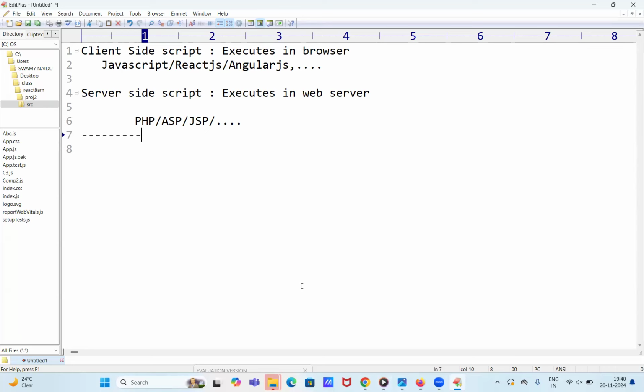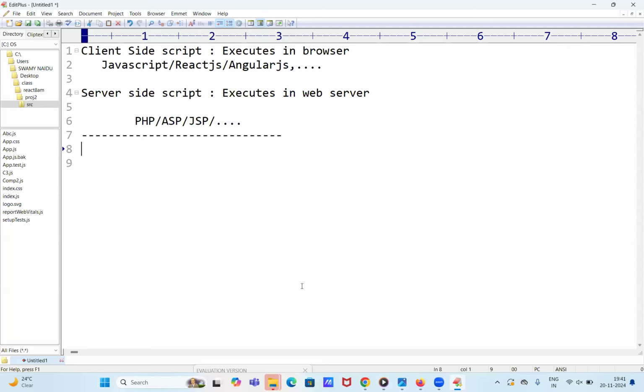So if you take any website, every website has two types of scriptings. First one is client-side script, and second one is server-side script. Client-side script executes in browser, and server-side script executes in web server. That is the concept of this.